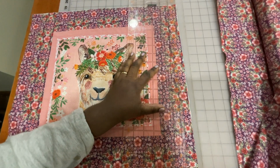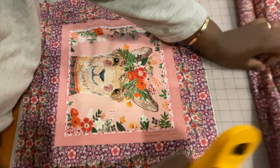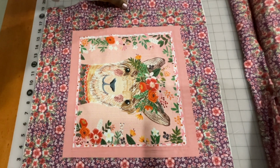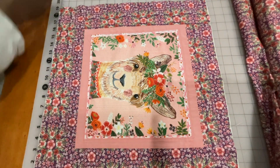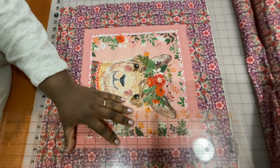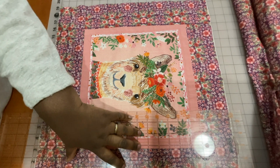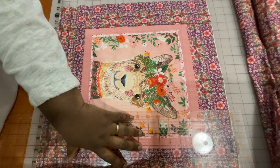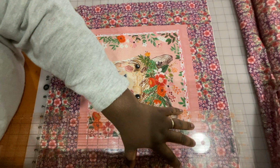And then I'm going to sew these. Let me come around so I can do this correctly. Sorry, it's sideways for you guys now, but you get the gist of it. So I'm going to come in here, line that up. And this is something, I mean, it doesn't need to be exact, but I don't want my pillow cover to be too loose, so that it's really nice and full. Turn that down. Oops. I need to change my rotary cutter blade.